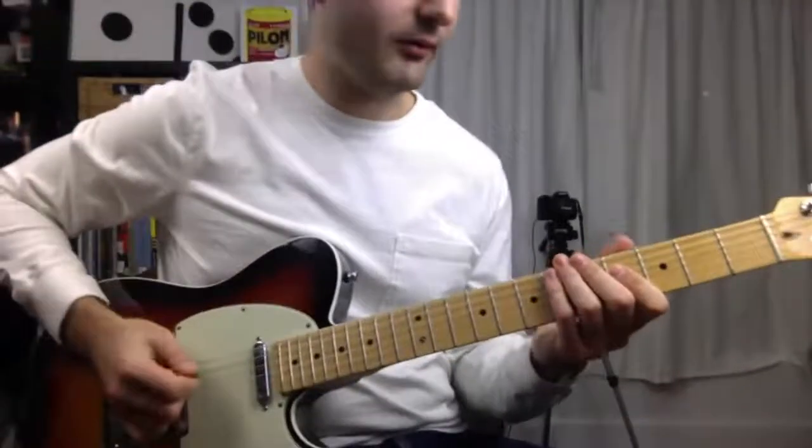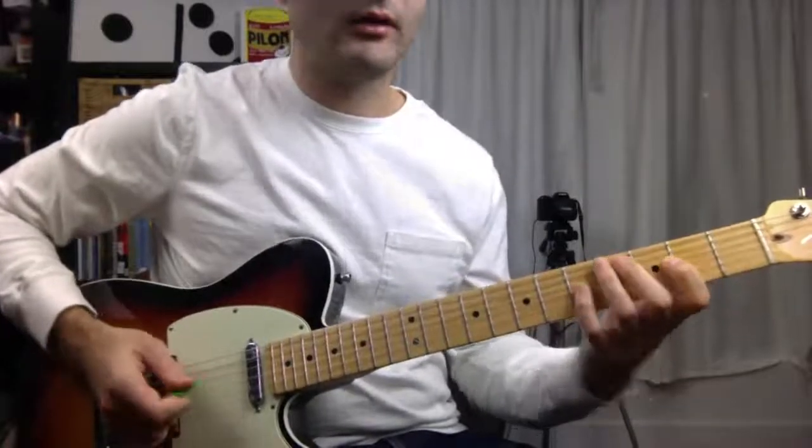The basis for the way that I teach ear training, and the way I learned it myself, is something called the solfege system. If you've never heard of the solfege system, you probably have. It's essentially taking the major scale and assigning a syllable to each of the notes in the major scale. In the major scale you have 7 notes, and if I played a C major scale, it'd sound like this. We can use that to play melodies and hear melodies, and be able to do this not only really easily, but in a much faster way than a lot of other introductions to ear training.